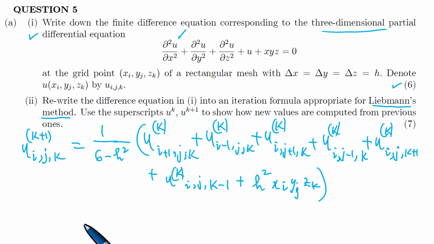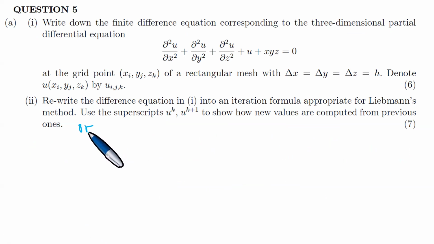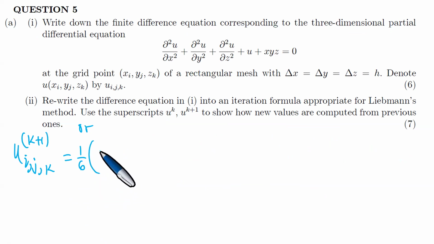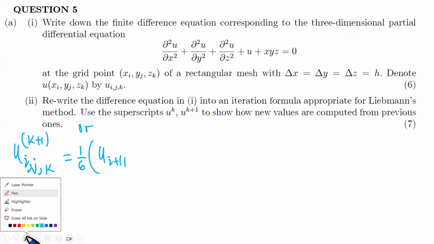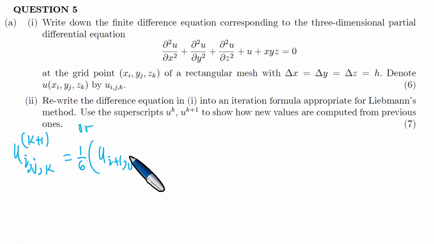But this is not the only way to do it. We indicate that it really can be written differently. So it can be written like so, but it can also be written slightly differently as follows. We can say this is the case, or u_ijk^(k+1), which is 1 over 6 of the following. You can write it with superscripts like the way we did, but you can also write it like this. And then now we actually have here plus u.